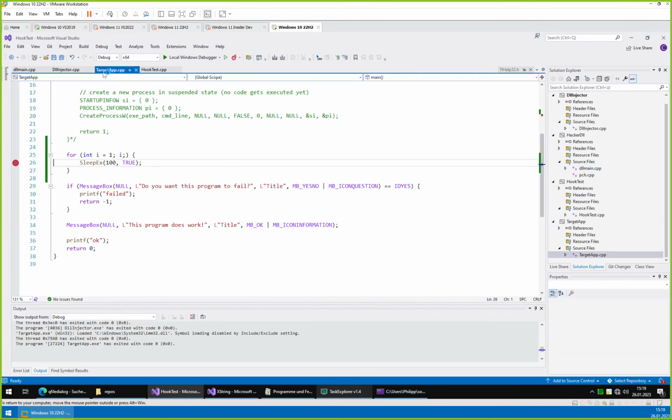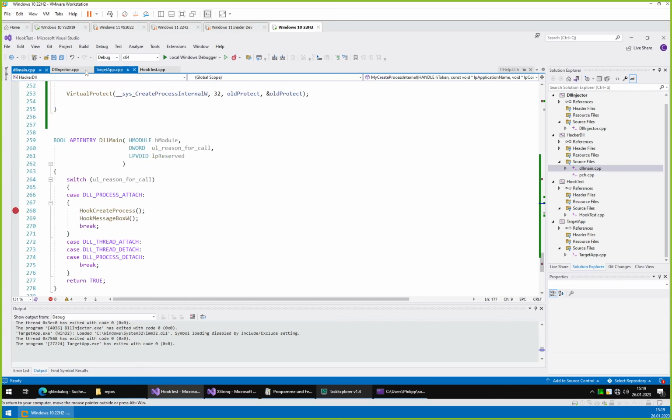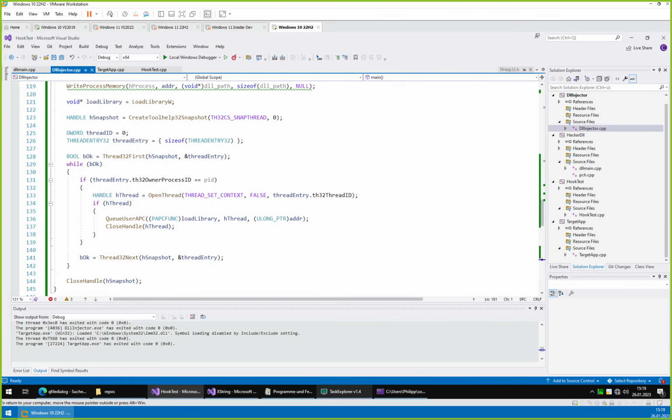So one thing we can do is let's try with the injector first. Let's first try whether this returns success.